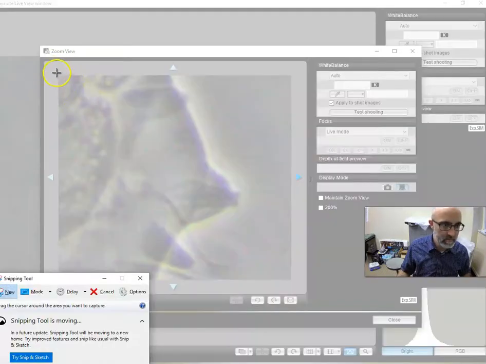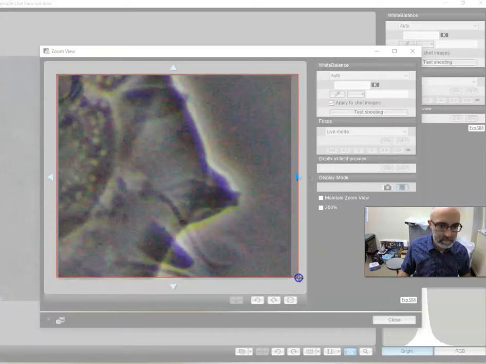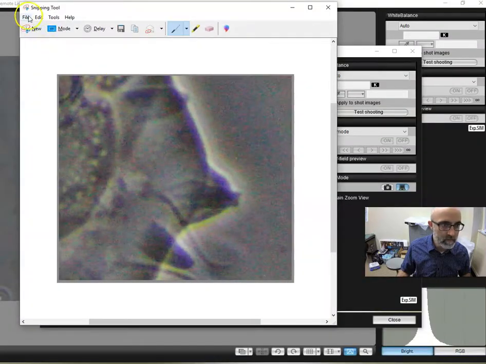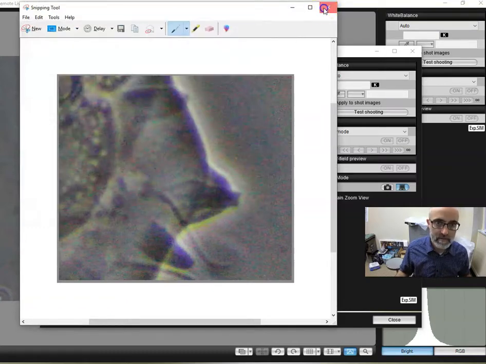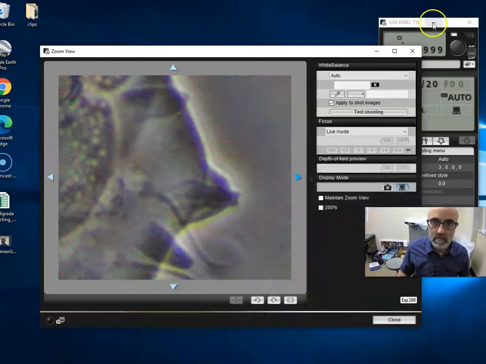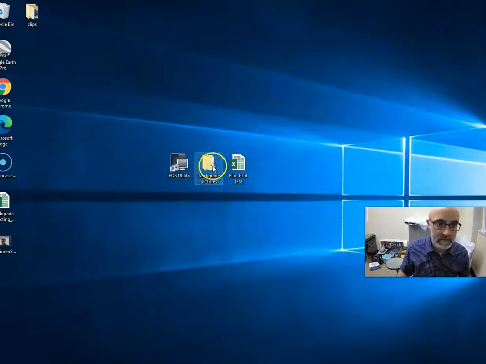New snip. You get your photo. You're going to save as this one. You can just do it like this, except change this to Buco. Save it. So for that specimen, we have everything we need.